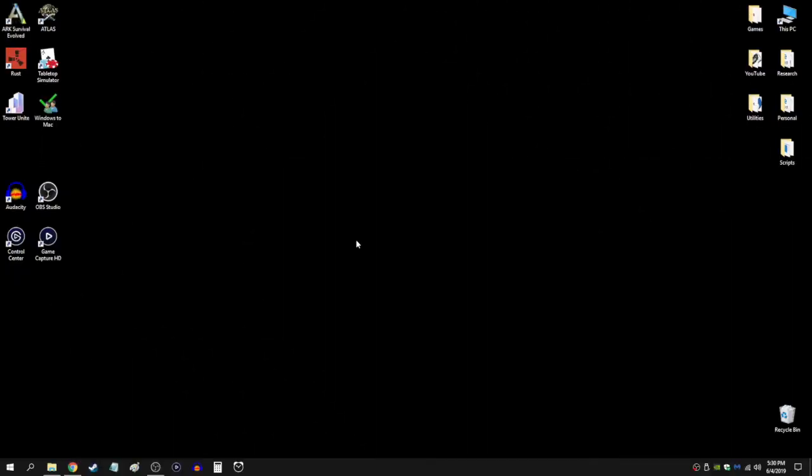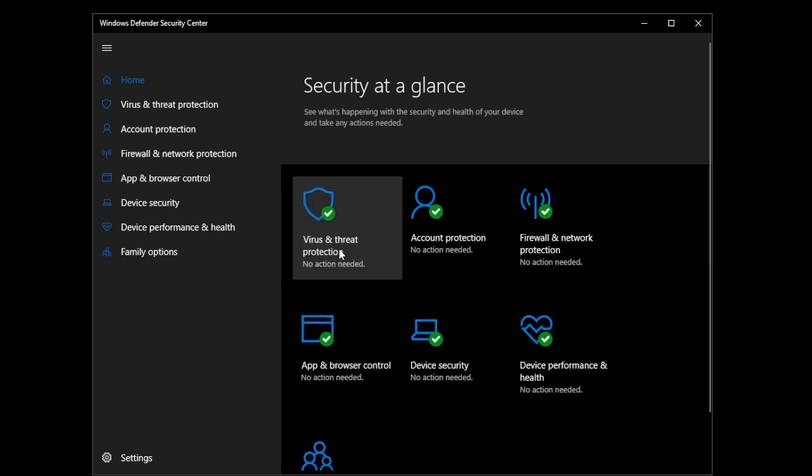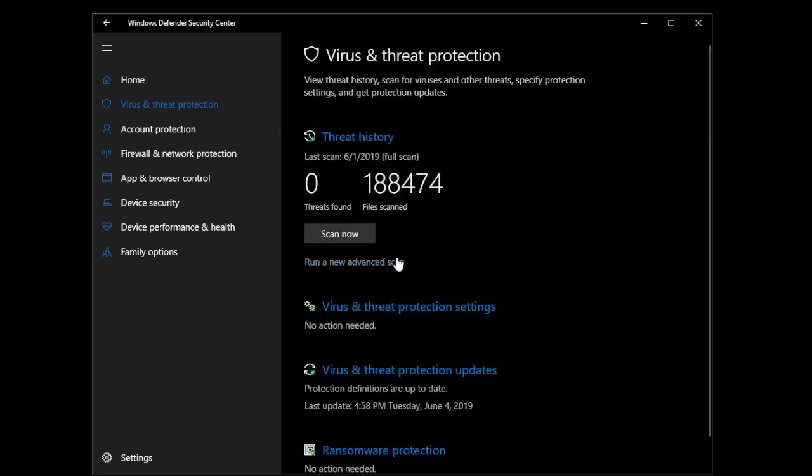My fifth tip for you is going to be make sure you are running regular virus scans on your computer. If you don't know how to do this, your first step is to go to the bottom right corner and look for this white shield icon here, and you're going to click on that. This is the Windows Defender Security Center. If you don't have this icon in your bottom right, then you're going to want to search it in the bottom left. Okay, once you have this opened, you're going to click Virus and Threat Protection, and this is where you can see the button called Scan Now.